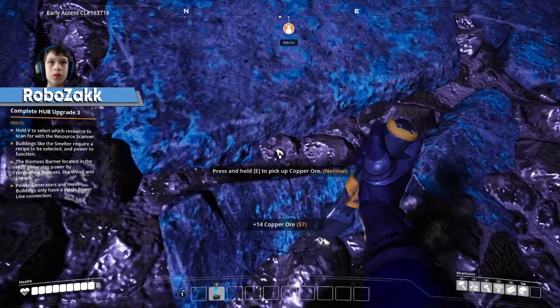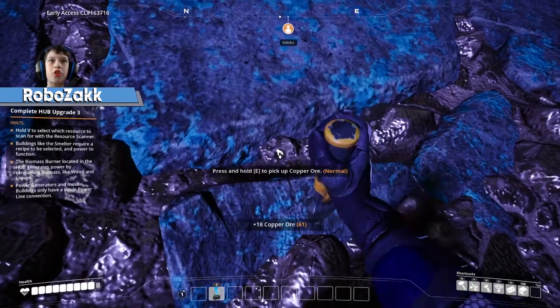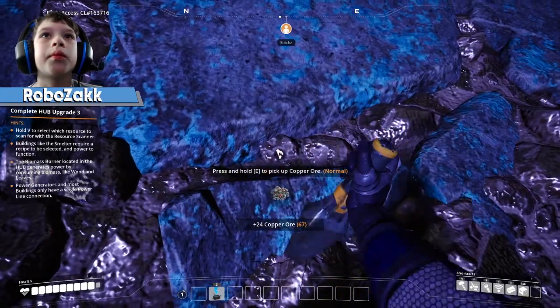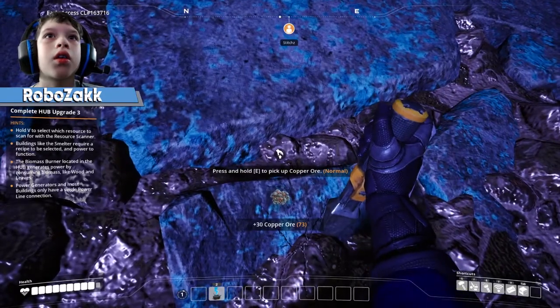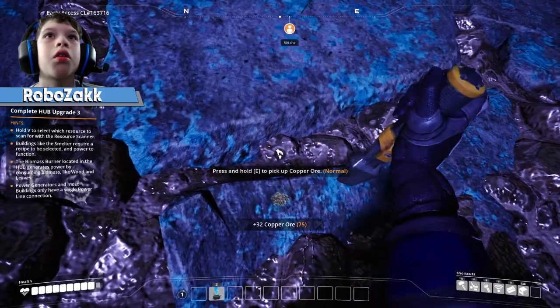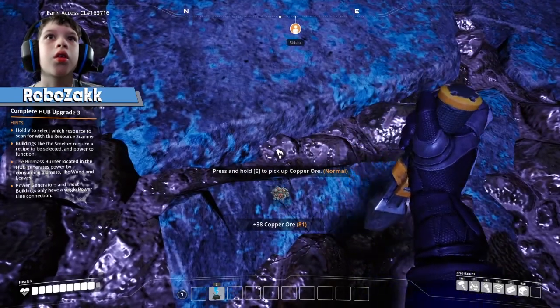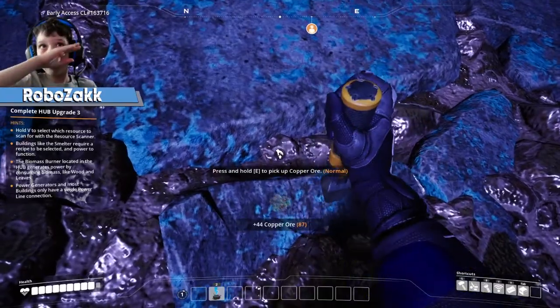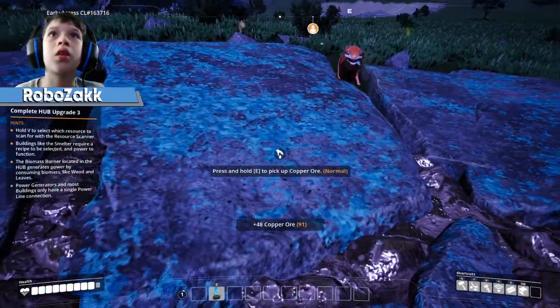I'm just gonna run around. I'm gonna look for some stuff. I found a green slug again. Nice, bring that back. They're good for power. These things are so weird looking. Oh, I think I found more crashed ship parts. I did. I found some more crashed ship parts.